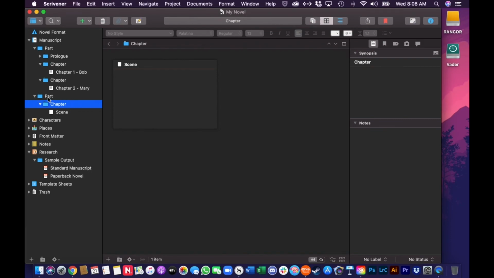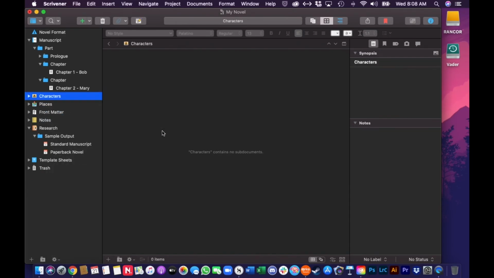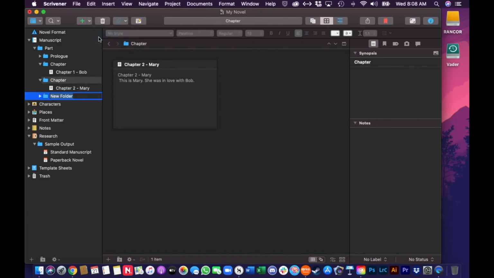But we're going to change this part here. I'm going to delete this whole thing right here. Move to trash. It deleted the whole thing. So then we're going to come over here, and like I did before, I'm just going to, instead of right clicking and doing add, we're going to go here and do new folder. Okay, it just put it right here. Okay, you could have done it right here. I did it within there and then just showed you how to move it.